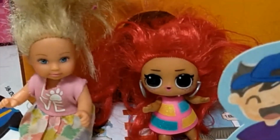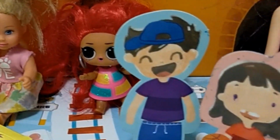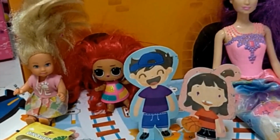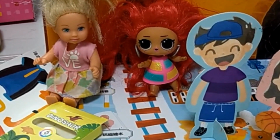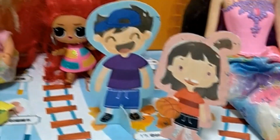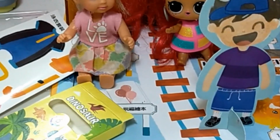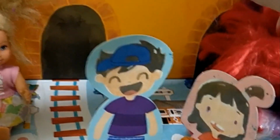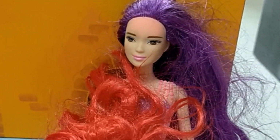Baby LOL. What's her name? Her name is Ariel. I want to name her Ariel. Little baby Ariel there with the red hair. With her little rainbow. Baby LOL, our baby LOL, the two children, and the mommy. You're the child, and the LOL. The boy, the girl, and the mommy. The mommy carrying the baby.